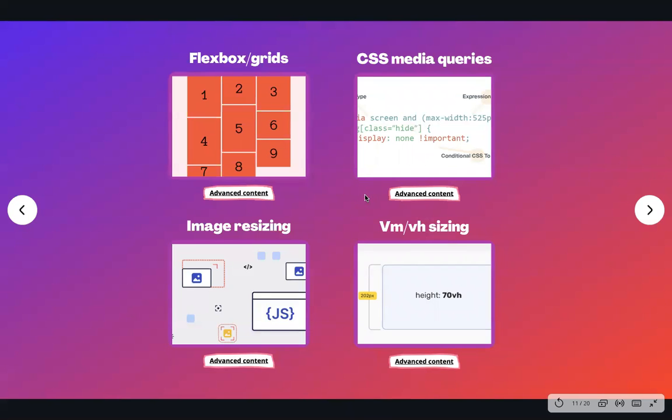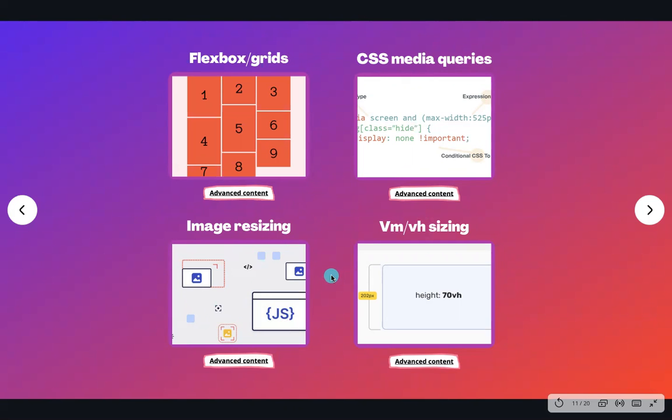CSS Media Queries are also incredible because they allow you to actually code unique CSS based on a width, based on screen size or screen width rather. And this can be really helpful because we can anticipate certain dimensions, not necessarily everything, but at least we know we can pretty accurately detect whether or not something's on a mobile view versus a web-based view. But this is not always the end all be all because we can't completely predict all different dimensions. But that's where image resizing and VMVH sizing comes in.